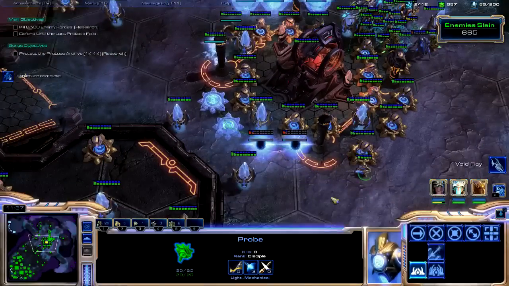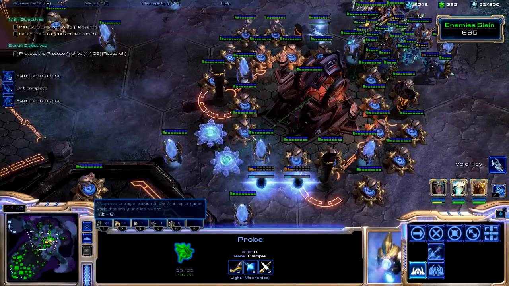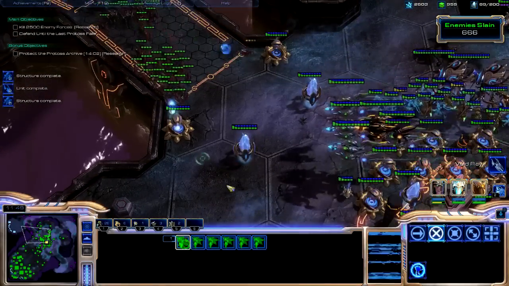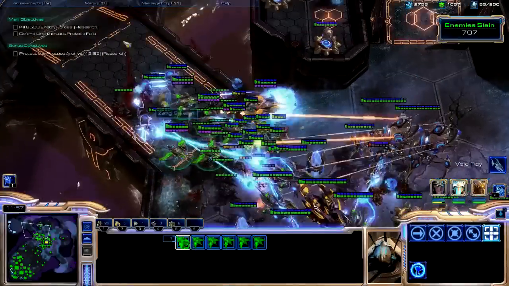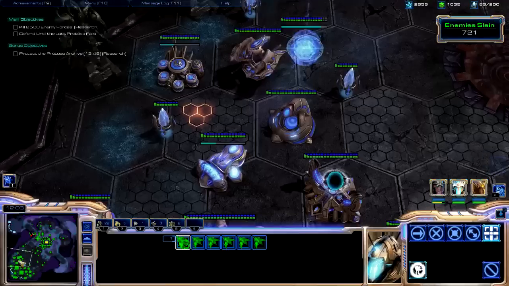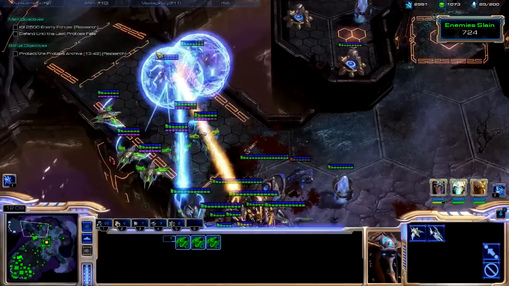So, yeah. We're doing pretty well so far. I'm happy with our... Now, the reason Void Rays are really bad at fighting against small units. So that's why we have to get cannons.